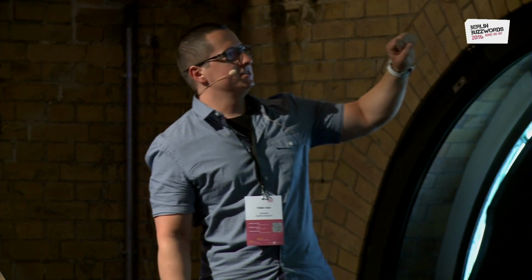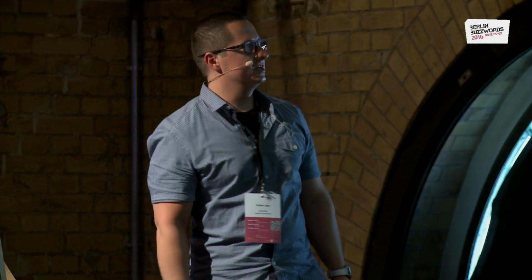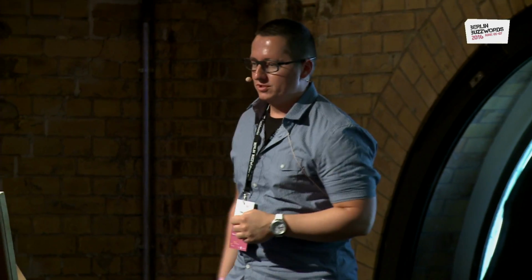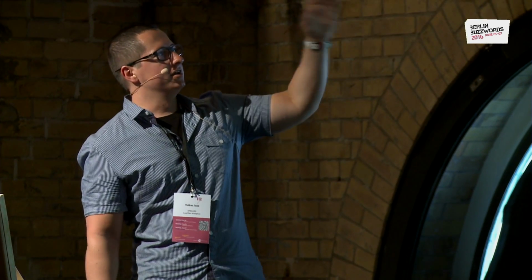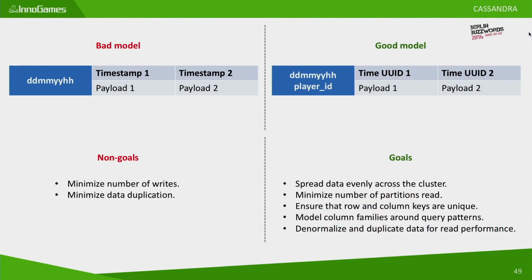And going more in detail about the data model in Cassandra, on the left side, you have an example for a bad data model. On the right side, you have an example for a good data model. So what you should not do is have a row key based on the hour or the day, and then timestamp payload as the columns. Because what you want is to spread the data evenly across the cluster. And if you have the hour, for example, as a row key, the queries of the same hour will always go to the same node, so you don't have parallelization at all. So it's very bad to do it like this.